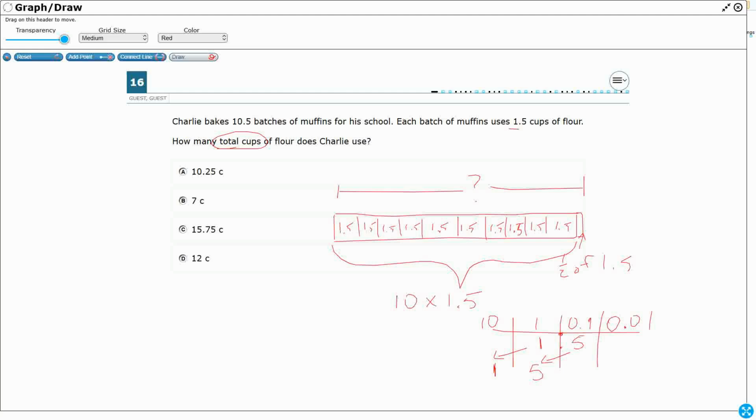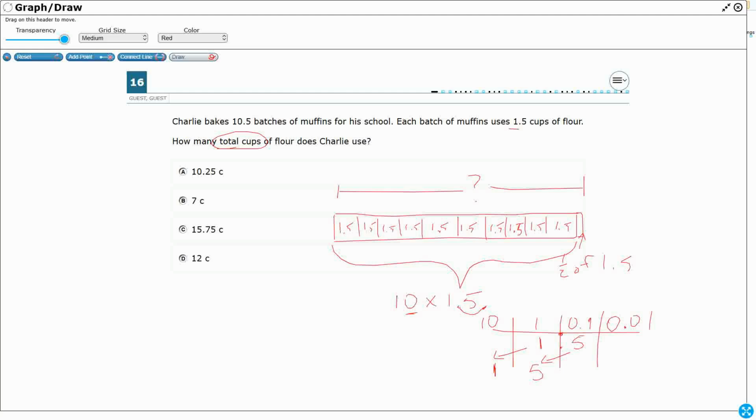Another way to look at it is if you take a decimal, you move it over once to the right, because we have 1, 0, and 10. If we multiply by 100, it would shift over 2 places, and the decimal will go over 2 spots to the right. So this is 15.